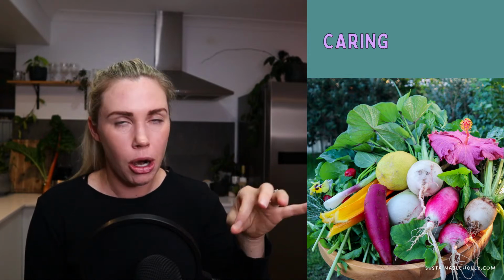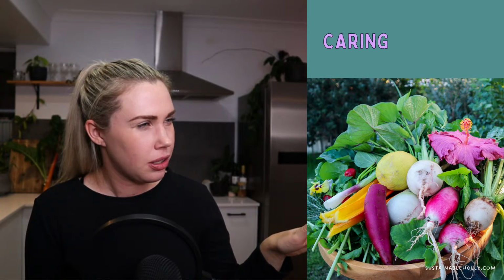And then what do you do? If you've planted your seeds, you need to make sure that you keep them well watered. The soil needs to be nice and moist. And then we just want to make sure that they're not getting eaten, because those tiny little seeds that are popping up are very, very vulnerable to pests: slugs, snails, the slaters that I have, which are also called pill bugs. What else are they called? They've got a lot of different names, but they love to go to town on anything that I've direct sown in the garden.